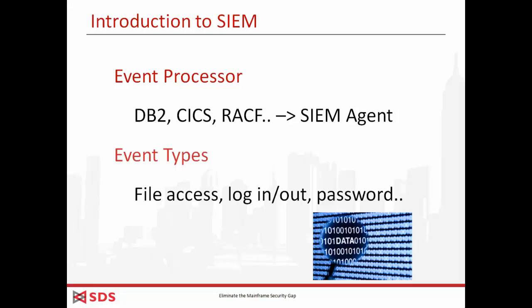In the case of the event processing, the SIEM agent auto-formats event messages in real time as events are happening from software access points such as RACF, CA Top Secret, DB2, CICS, TCP/IP, for example. Again, all in real time. These event types could be picked up as a password violation, unauthorized data access, or unauthorized login. The unauthorized data access could be a violation from an authorized user going out of bounds. Maybe someone's trying to access data they don't have the authority to access, or maybe it's an honest mistake. If you're tracking these areas, you'll be able to make that assessment and validate the access. Colin will go into more detail into specific events and capture information areas later in the presentation.